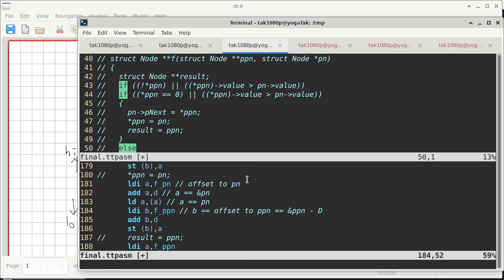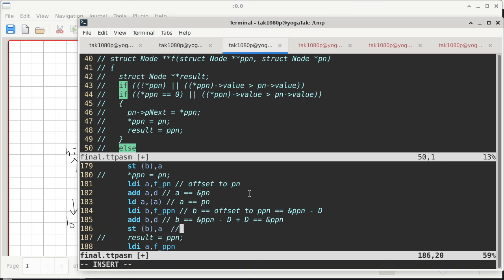In a way, this is a better way to specify it because it makes it really easy to look at this thing here and basically say, oh, so this is basically the address of ppn minus d, because that's what was in B originally, and then we add d back to it. So using algebra, we can now say, oh, we are now just talking about ppn, the address of ppn. So that's an alternative way to document that something is an offset from where the stack pointer points to that thing. Is that okay? All right.